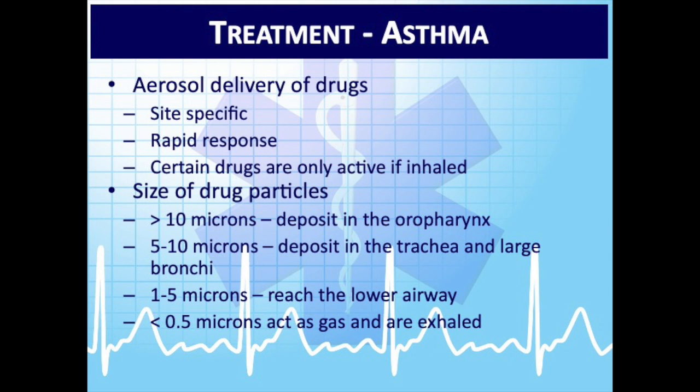So with the development of drugs and development of products to deliver these drugs, the particle size is really important. Now, this may seem really weird, but if the particle size of the drug that is delivered to you is too large, the particle is actually going to fall out into the oropharynx and it's not going to get down into the lungs. Okay? So the optimal size is anywhere from 1.5 to anywhere from 5 to 10 microns. So we're talking about really, really small particles. And these small particles actually get down into the lungs and they cause bronchodilation.